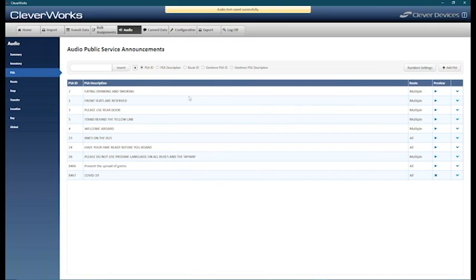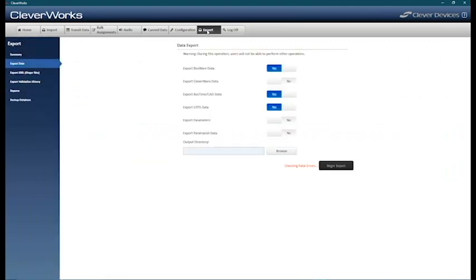At this point, all I have to do is just go ahead and export this information, because that's all the changes I'm making: schedule changes and public service announcement changes. Here we're selecting what we're going to export, which is going to be our onboard software as well as the server side database. And from there, you can also elect to export GTFS data, or if you're not going to use our GTFS, not a problem, don't include it in the export. Click Begin Export, and then you just wait until the export is done and then distribute it down to your downstream systems, along with doing any testing that you would typically do prior to doing the distribution.